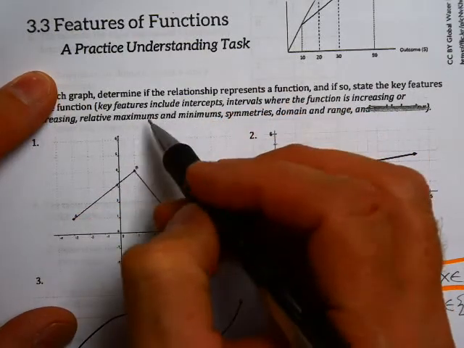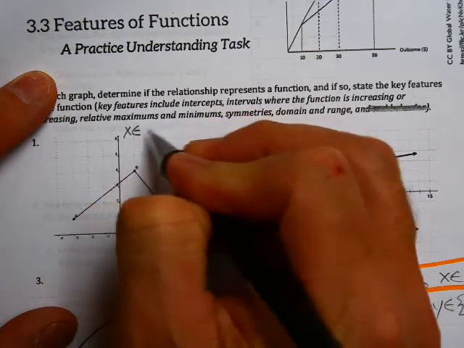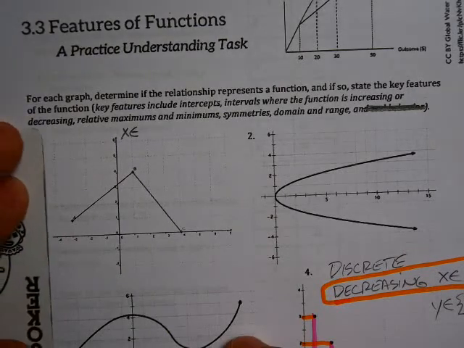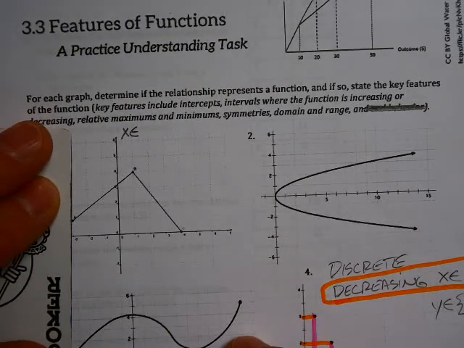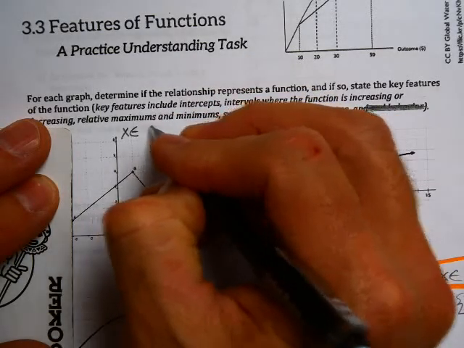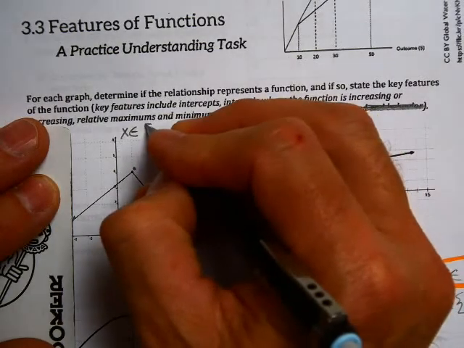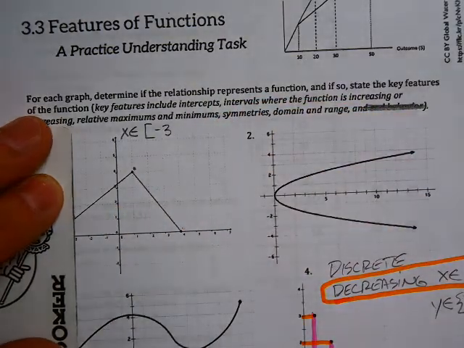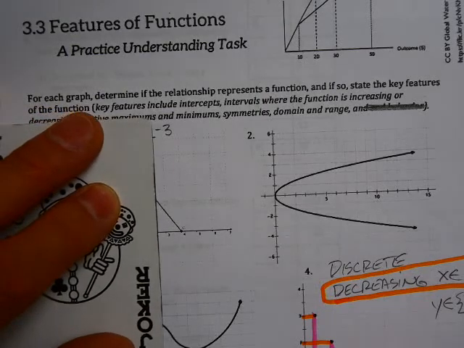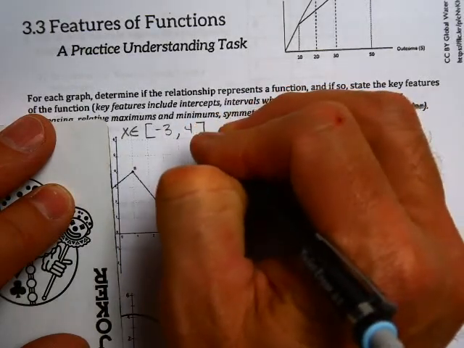So let's write the domain. It's kind of tight, but let's see if we can get the domain in here. X is an element. This is where I'm dragging the storm front across. When do I start touching the players? -3. Included or not, do you think? Included. I think it looks like a solid dot. And as I'm dragging this across, I'm just looking at the x values. When do I quit touching the players? Yeah, about 4, huh? That looks like that's included as well.